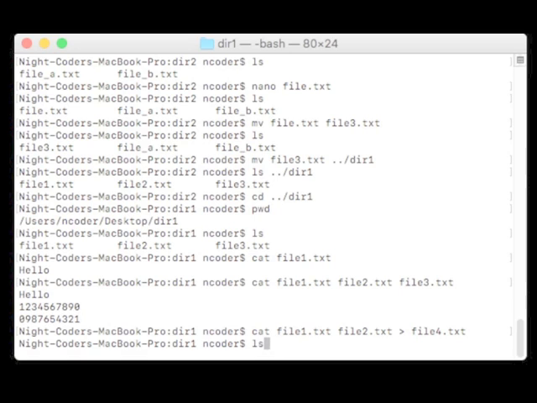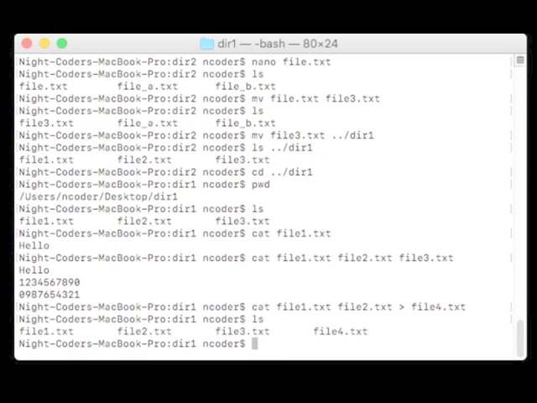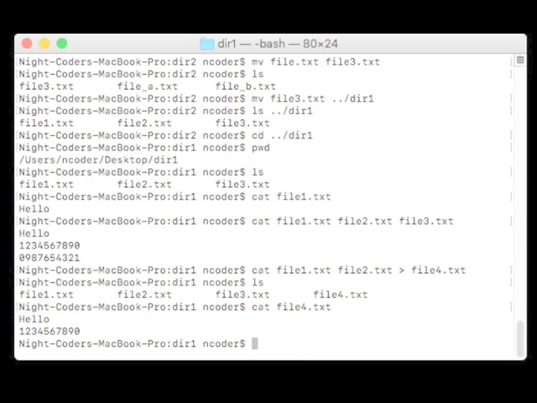Now let's list out what we have. File1, file2, file3, and now file4. Let's concatenate file4, and then look, there's both of the text from file1 and file2.